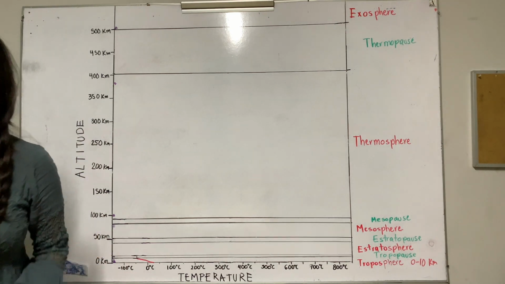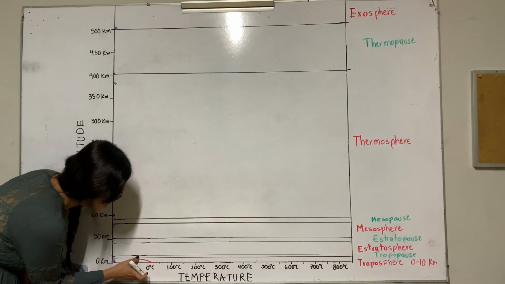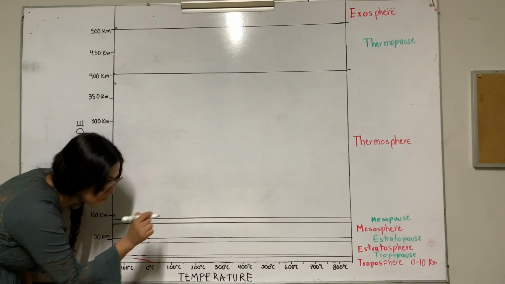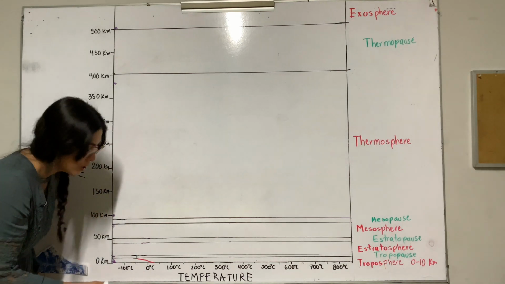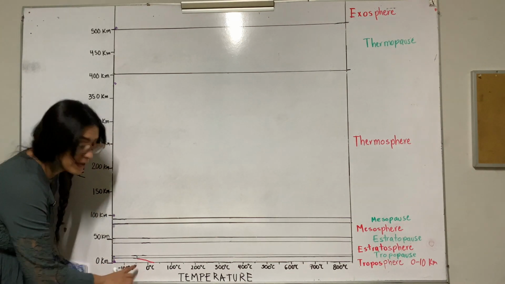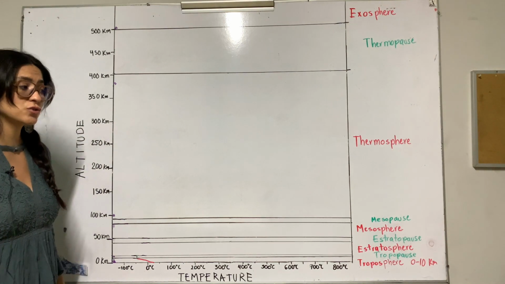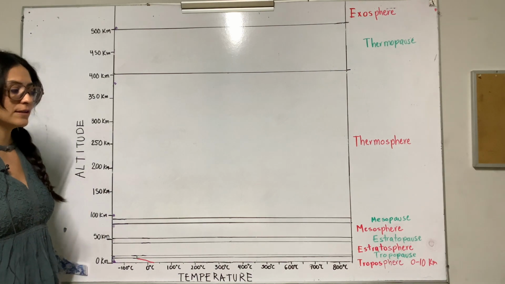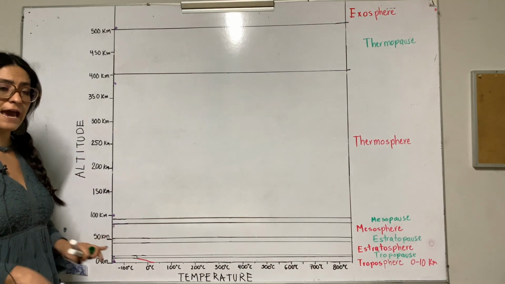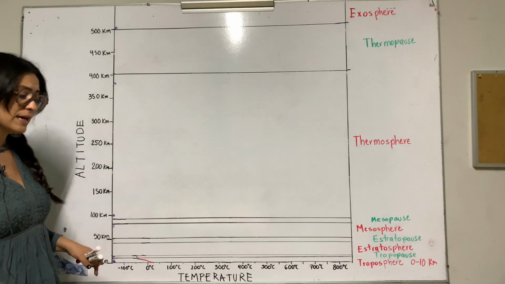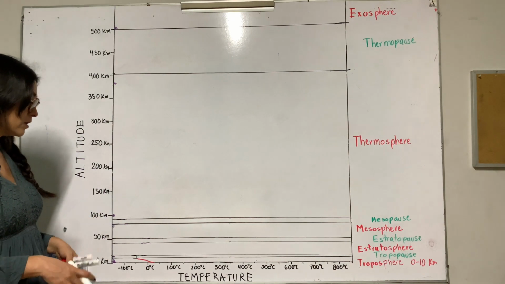Oh, this is not the color that I was looking for. Okay, this one is the color that I was looking for. I'm going to use the green color because I'm talking about the tropopause. The tropopause temperature establishes right there. So in that transition zone between the troposphere and the next layer, it remains like that. It stops increasing or decreasing. It established at that point.